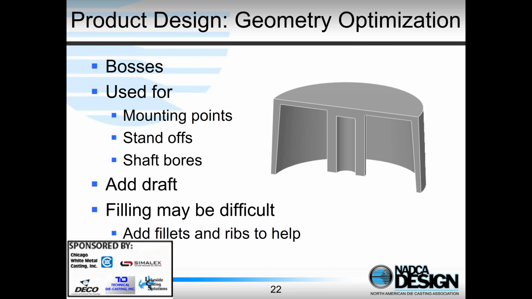Now, as a feature, we much prefer die casting bosses, much prefer the boss kind of thing shown here than a heavy section. Obviously, we could make this as a solid piece. Firstly, it's going to have a lot more metal in it, and secondly, it's going to be a huge heavy section, and we're going to end up with tremendous shrinkage porosity towards the center of that. So a boss is a much better feature, now pretty uniform wall thickness all the way through this, and so this is obviously some kind of a round casting, maybe a knob on a stove for turning on the gas. And so we much prefer to make this as a hollow cylinder with a boss in the middle.